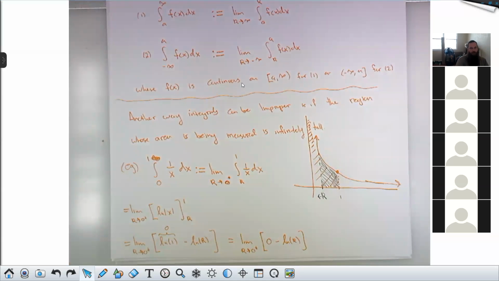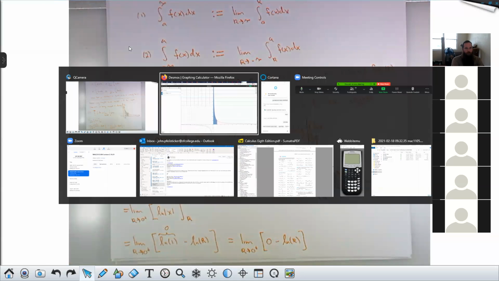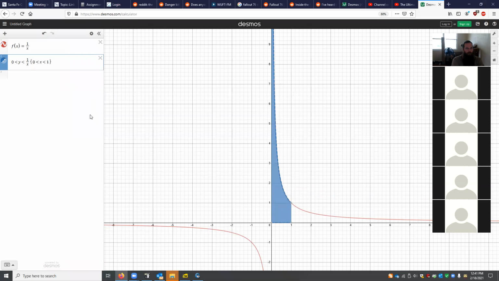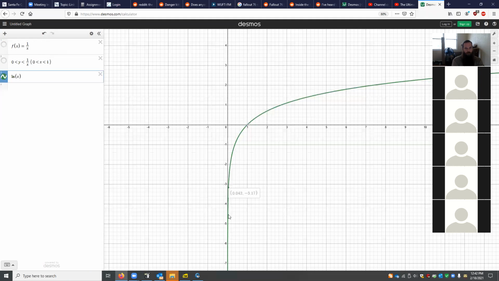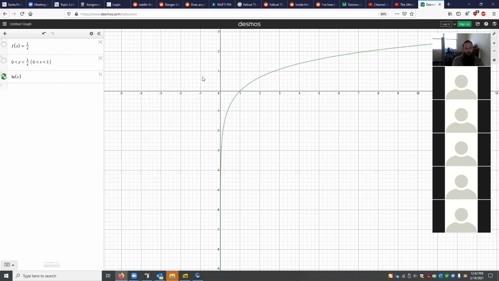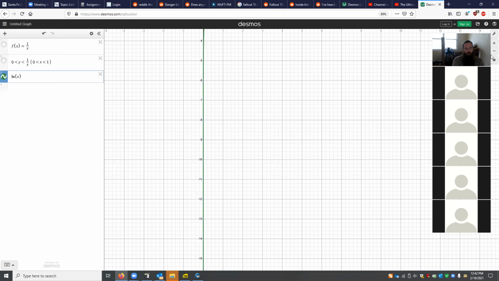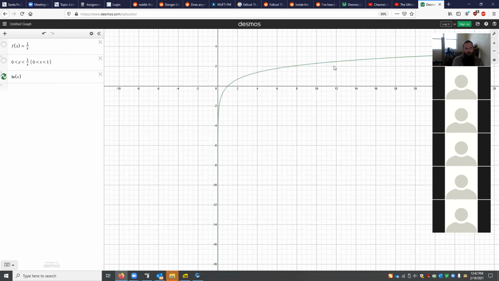Now let's see who knows the graph of the natural log function. What does ln of r do as r goes to 0 from the right? Decreases, goes to negative infinity. Good, yeah, negative infinity is that limit. Here's the log function, and as we go to 0, it's diving down to negative infinity. It just keeps going and going and going. So as r goes to 0 from the right, the natural log is rapidly diving down to negative infinity.